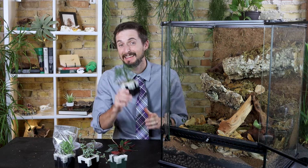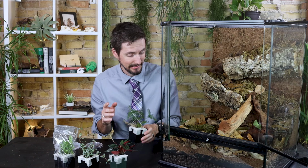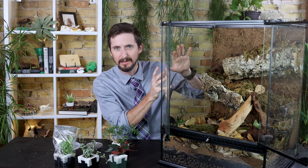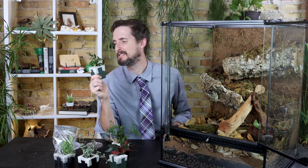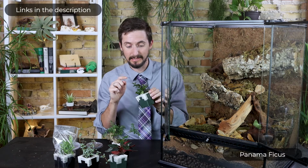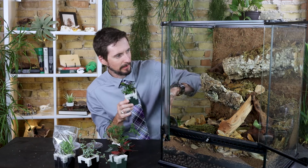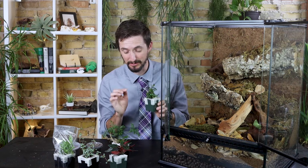This is a white rabbit's foot fern, and this awesome plant is another one that I'm gonna plant basically anywhere I want to. It can grow as an epiphyte, which means that it can grow sort of like a bromeliad right off the side of a tree or something. So I could plant it up high, or we could plant it down low. I'm just gonna play that one by ear a little bit. And last, I have this Panama ficus, which is a creeping plant, so this one's gonna go up. So I'm gonna plant this somewhere fairly low so it can creep up the backdrop and stuff. This is probably gonna turn out really, really cool.